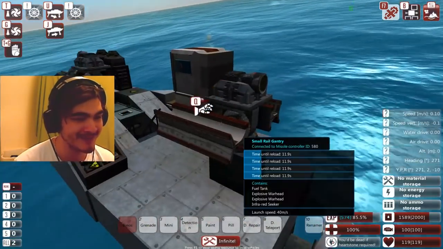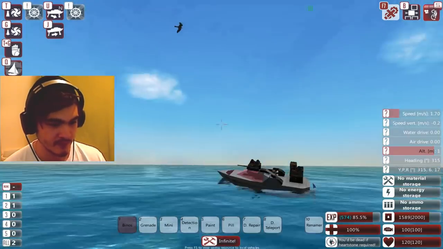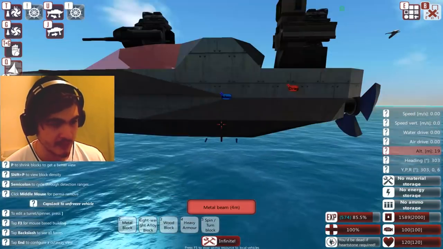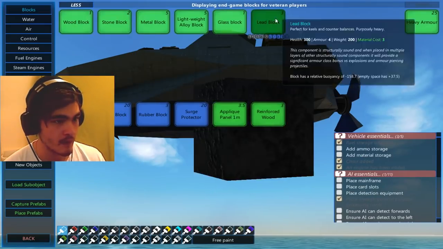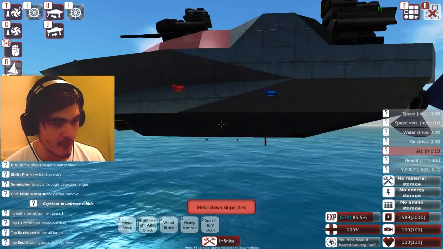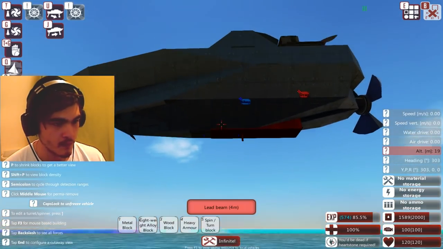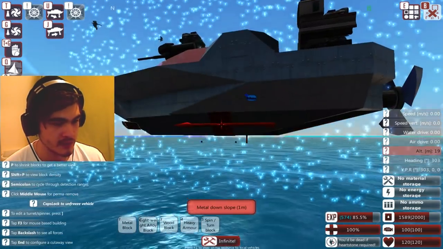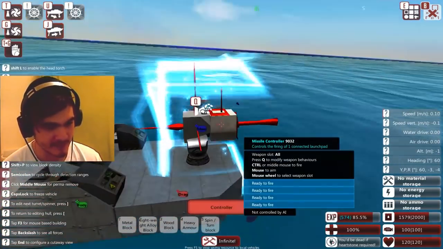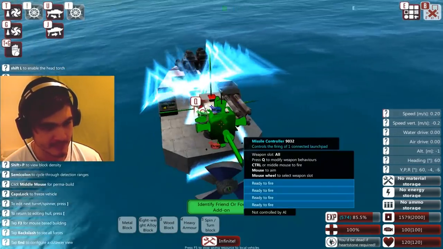Oh, I didn't put stagger fire on it. So why is it doing this? Oh, center of mass. Oh no! The center of mass moved. Oh no! Why would this happen? Realizing how silly his design looked, Spud Cubs immediately destroyed everything.